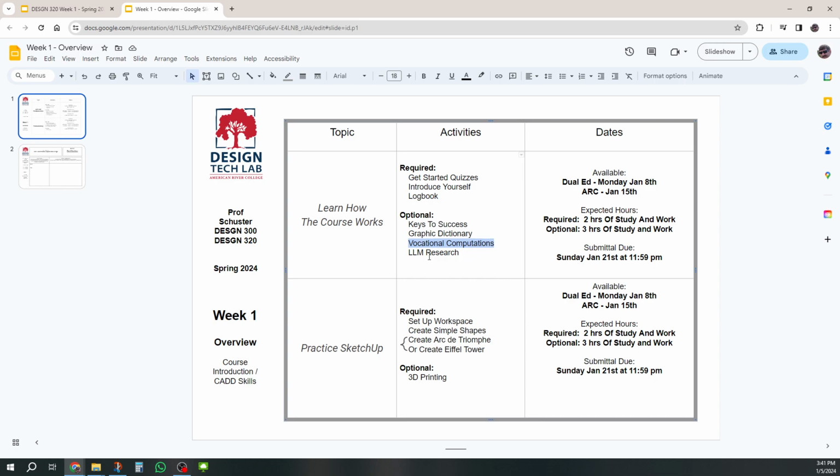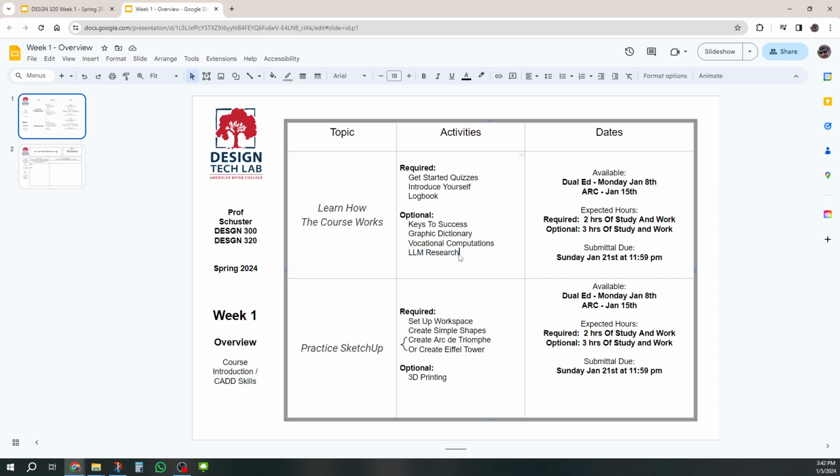An LLM, that's a large language model. That's like ChatGPT, Google Bard, Bing, something like that. It does provide a good basic research tool. It's sort of like Wikipedia on steroids. And our goal is not to read what the output is. For what you're going to ask, I probably know the answer, could find it very quickly myself.